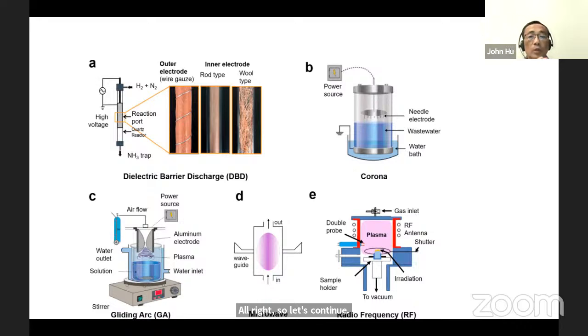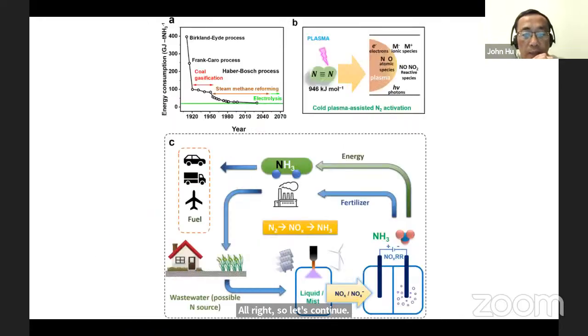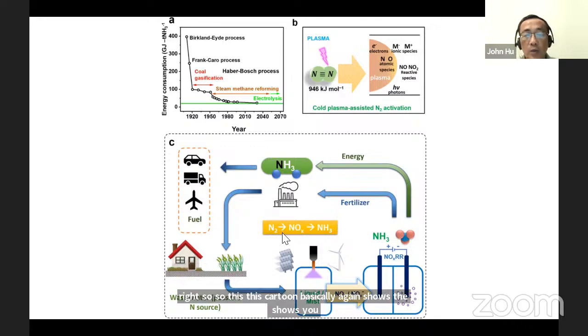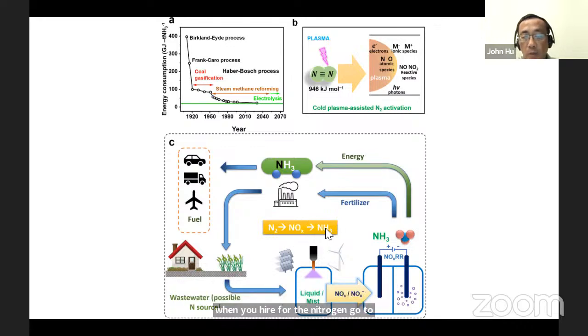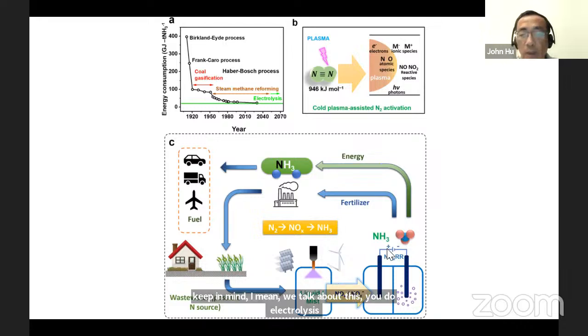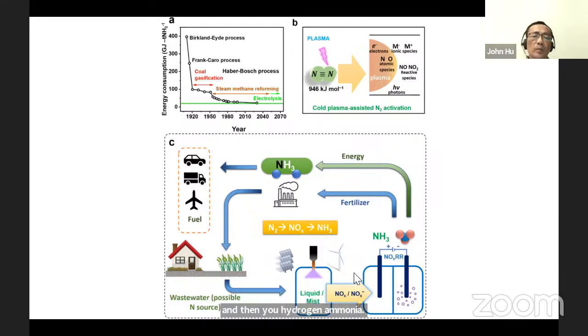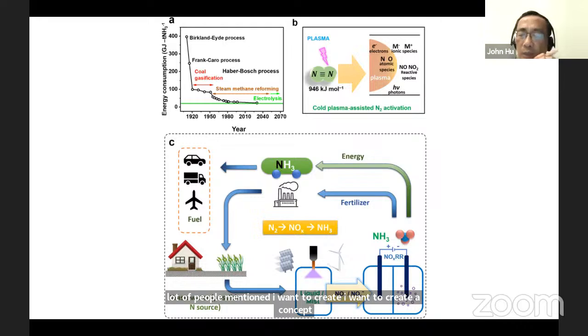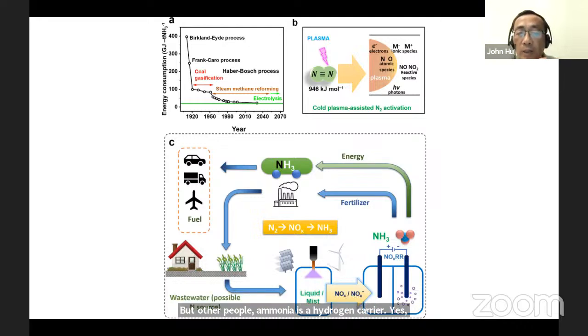All right, so this cartoon basically again shows you how the nitrogen goes to the NOx, then to the ammonia. Keep in mind, you do electrolysis and then hydrogen to ammonia. A lot of people mention, I want to correct a concept. A lot of people say ammonia is a hydrogen carrier. Yes, that's correct. Ammonia is also a fuel.